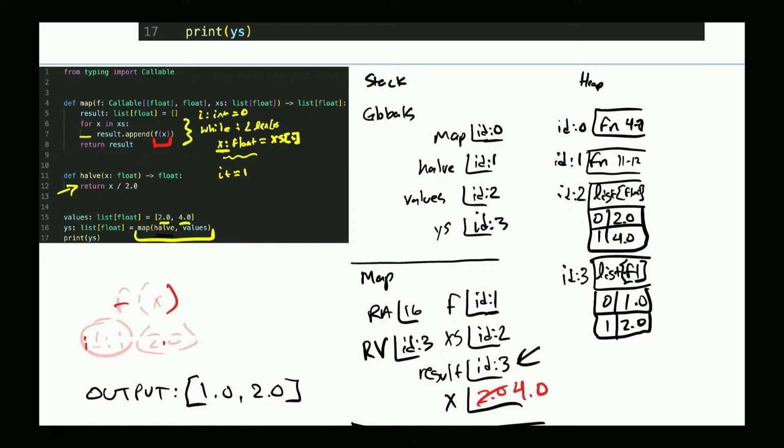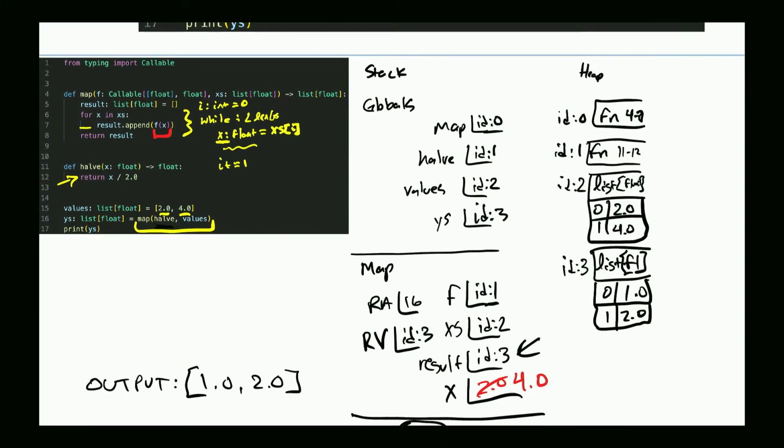Right? And so what we're seeing here is an example of a higher order function. And it's no different from what we've been doing before. We just have to be a little bit more careful to keep track of which function we are actually calling, because we aren't sure of that looking at it for the first time around.